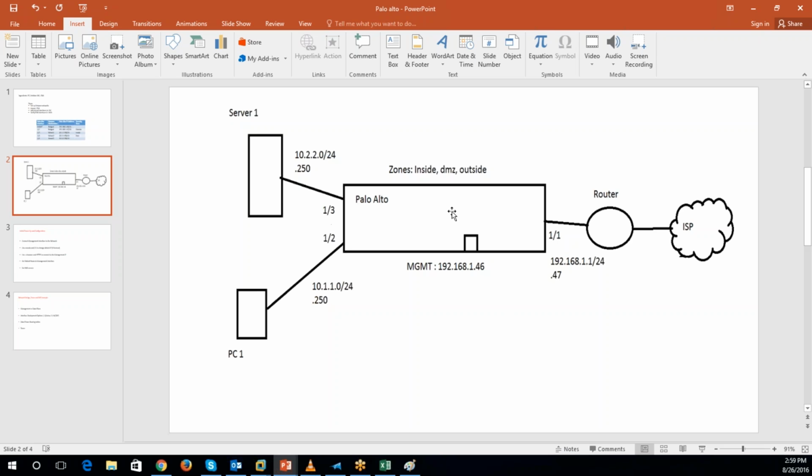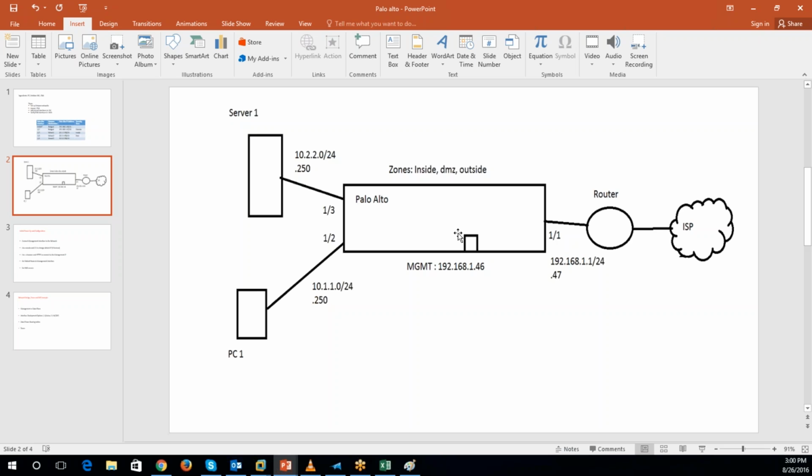So remember one thing, guys. In this Palo Alto device, what is important? Routing is important. In the Palo Alto device, routing is the most important thing. If you want to configure any Palo Alto device, you need to know about routing. And you can also add one virtual router into your Palo Alto device.